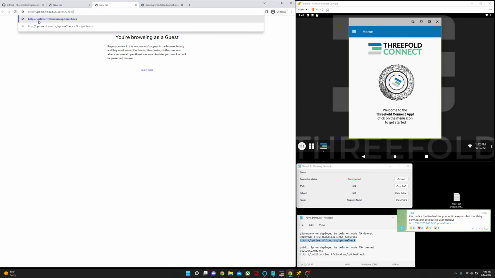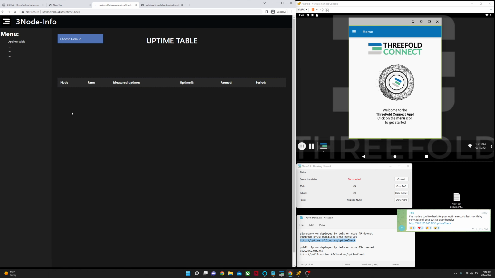Now you'll see that when you try to go to this, typically it's not going to work. You'll see it might be loading a cache page here, but it's not going to work. And the reason for that is you're not connected to the planetary network. Now, that can be kind of complicated if you try to do your own little DIY connections, but the team has created what's called the Threefold planetary network connector, which is pretty incredible.